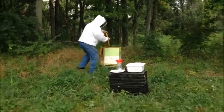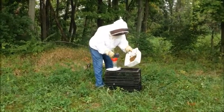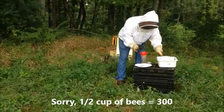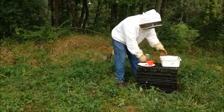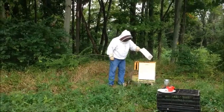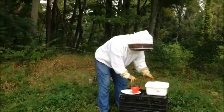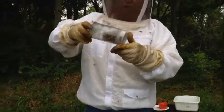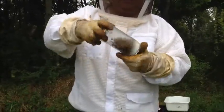That looks good. You can see you have to be a little bit quick about it. We've got a cup of bees and the lid is in place. Now we have the bees trapped in with our powdered sugar, and we're just going to roll it so that we're not dumping the sugar out, to get all the bees coated with sugar.